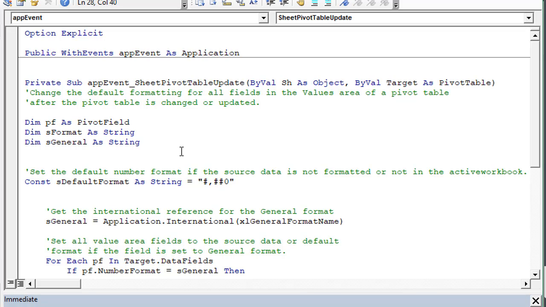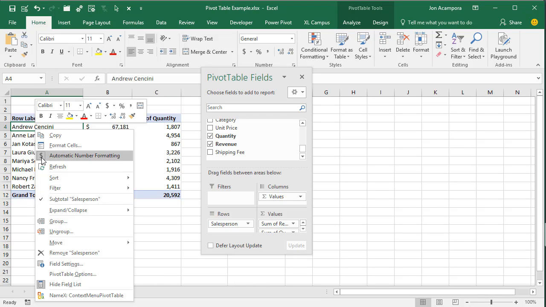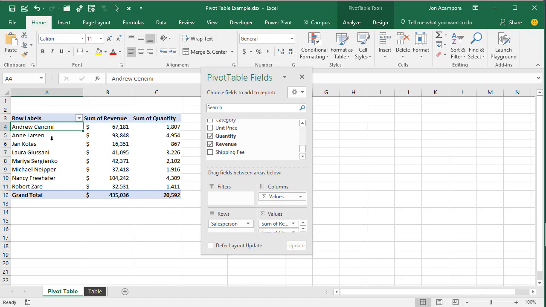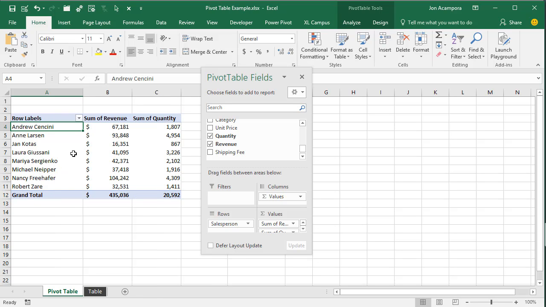So one important thing to note here is that because it's running every time we update or refresh the pivot table, even if you do have some existing pivot tables and you want those pivot tables to keep the general number formatting for whatever reason, then when you're working with those, it's best to go and turn the automatic number formatting off. And again, that's very easy to do. You can just go into Excel, right click the pivot table, and then turn the automatic number formatting off. If you right click again, you'll see that it's disabled and off. And then when you do any kind of update or modification to the pivot table, the number formatting will not be applied and those macros will not run.